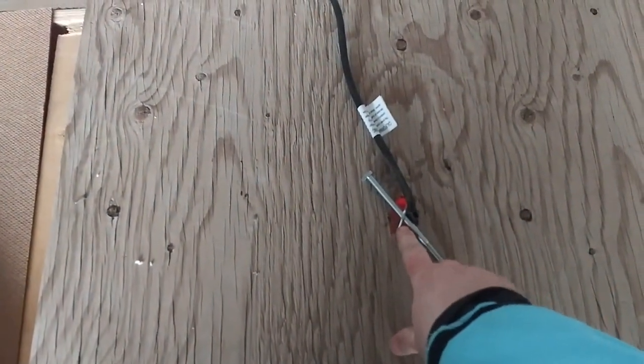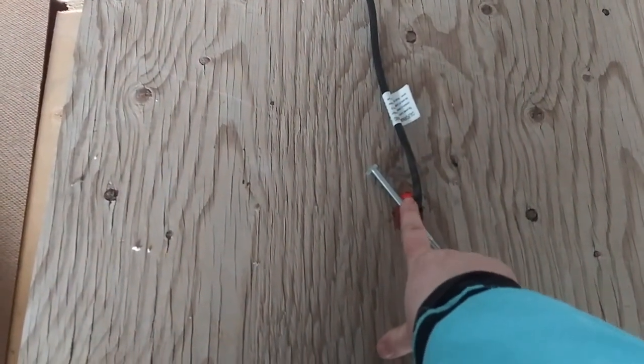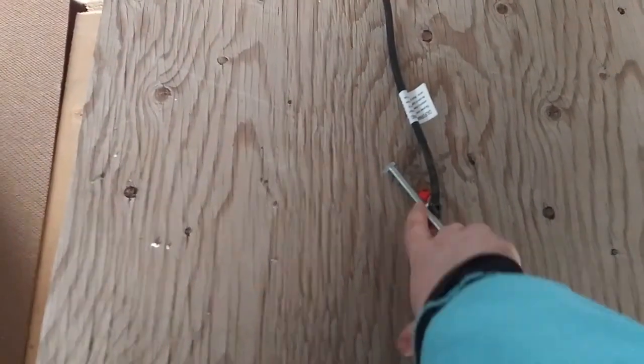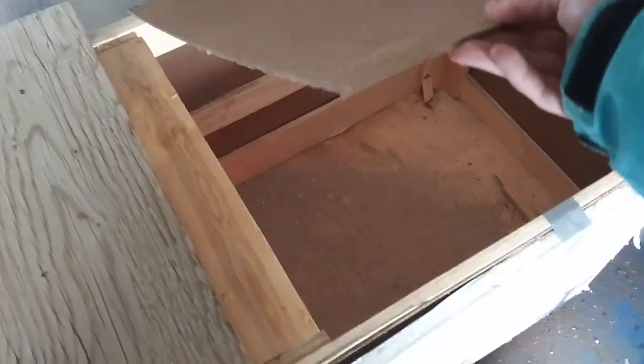We drilled a hole so that we could put the lamp cord through it, and then there was a little hanger piece attached to the light, and we made the hole big enough for that piece to poke through. Then we ran the bolt through the hanger so that it's pretty secure in there and it's not going to fall off. And then again, this is the other lid.